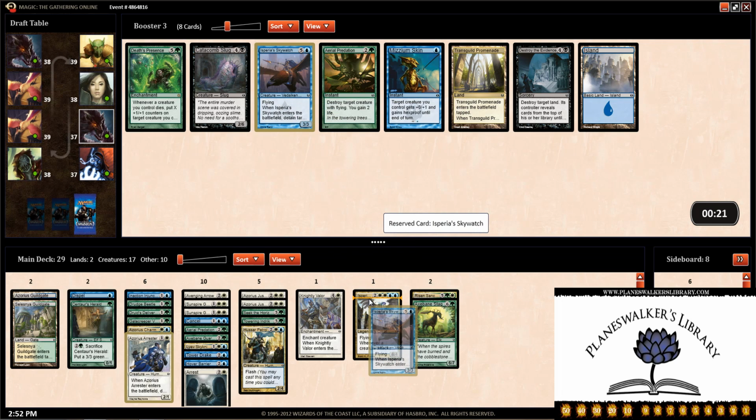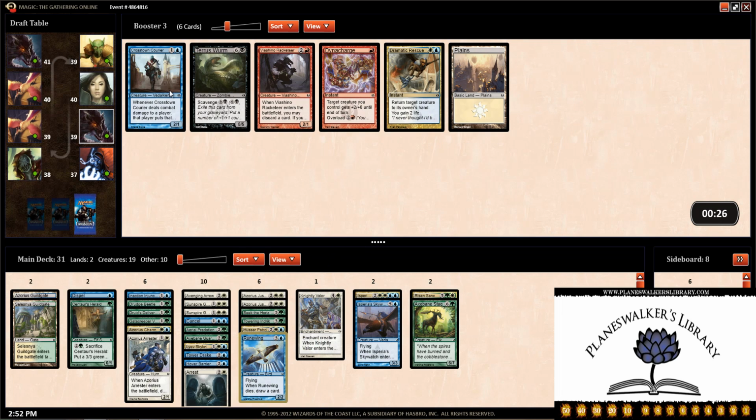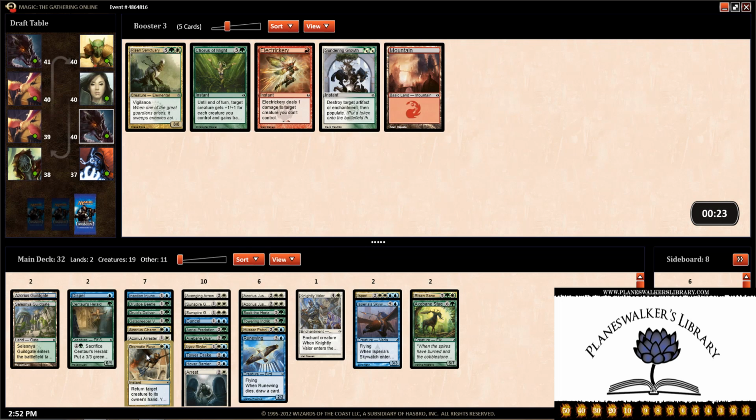Keeping with the Flyers theme, we got some decent Flyers. The Rune Wing came back. I think we'll snap that up happily. Nothing else seems too exciting for us. There's a Crosstown Courier, which should be nice, or the Dramatic Rescue. Let's definitely take the Dramatic Rescue. Another Risen Sanctuary. I'm not sure we would play 2, but nothing else here seems too exciting.